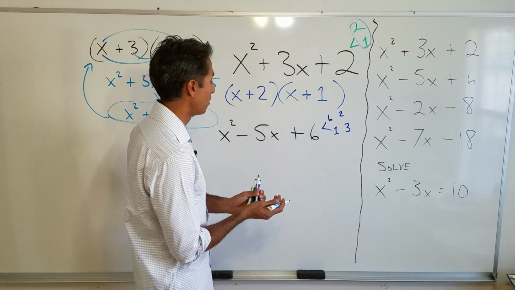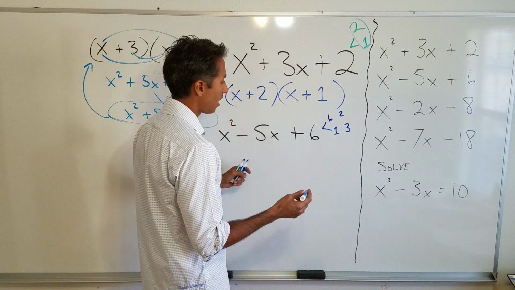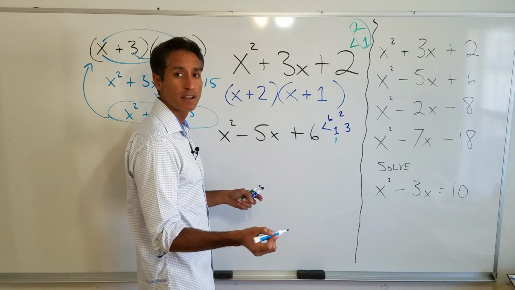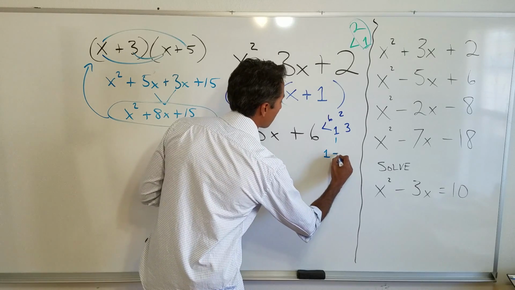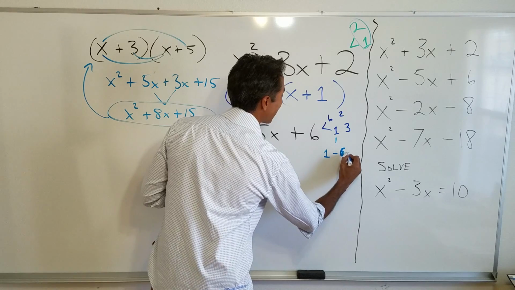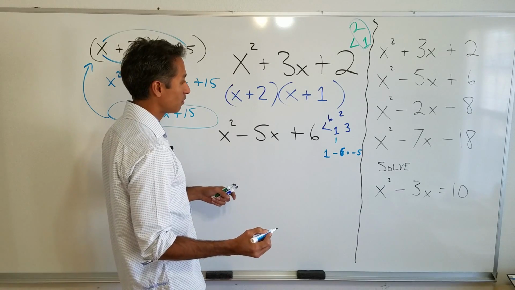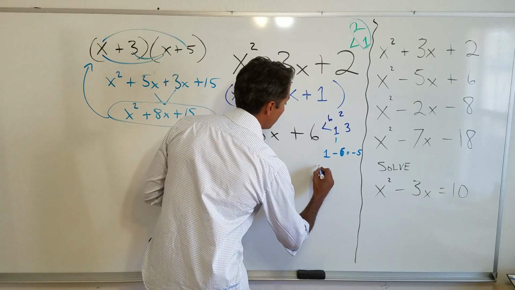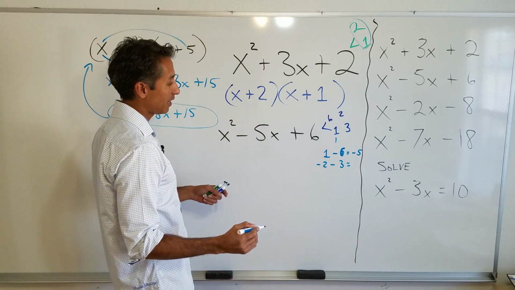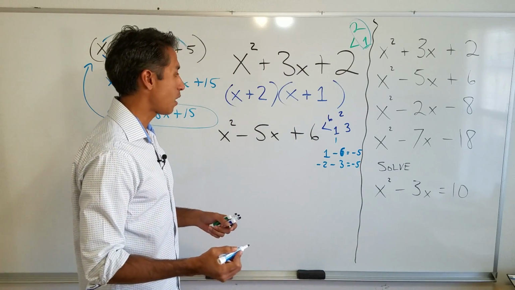Well, let's try it, I guess, because this is kind of an interesting situation here. What could I do to make a negative 5 using these first two here? Well, I could do 1 minus 6, and that's going to give me a negative 5. And then what if I did a negative 2 minus a 3? Is that going to give me a negative 5? Yeah, it is. Huh. Okay, now I'm kind of stuck.